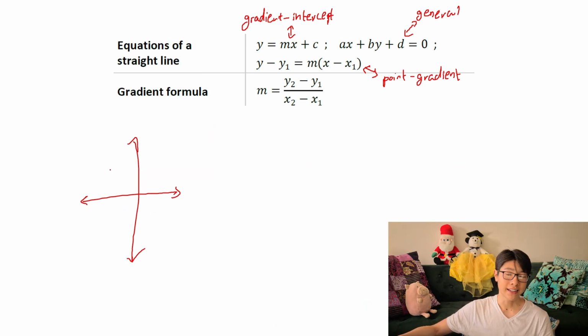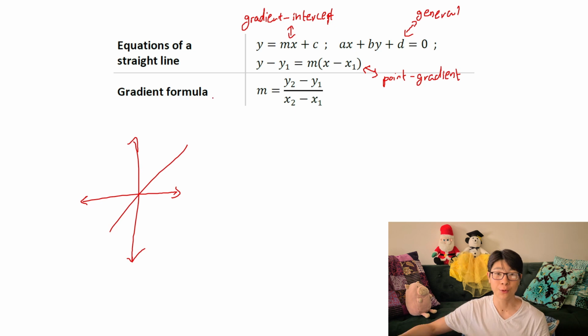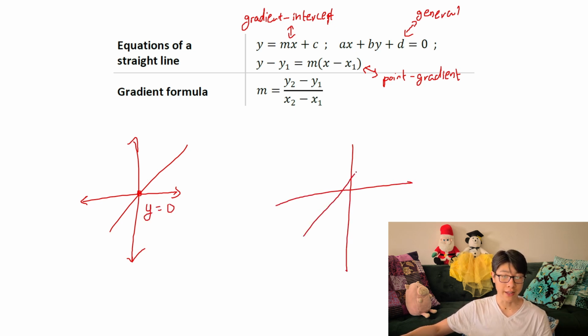So now that we know what a gradient is, let's define the term intercept. What the word intercept means is when the graph intercepts or goes through one of the axes. And in this case, c stands for the y-intercept in the gradient intercept form, right? So if we have this graph right here, it intercepts the y-axis at y equals 0. Or if we're given a graph like this, for example, we can see that the graph intercepts the y-axis at a positive number right here. So it intercepts the y-axis at, let's say, positive 1. Right? This is where it intercepts the y-axis.